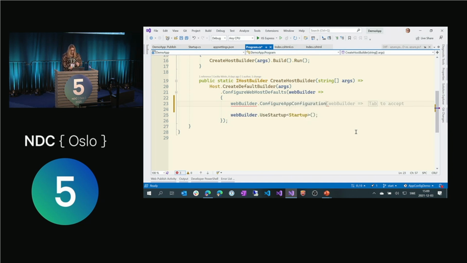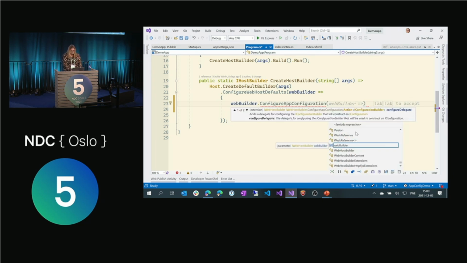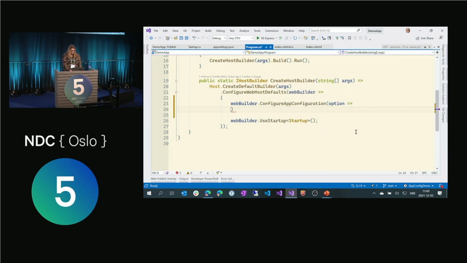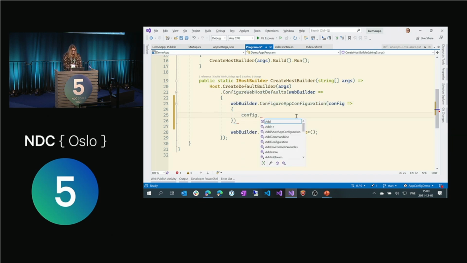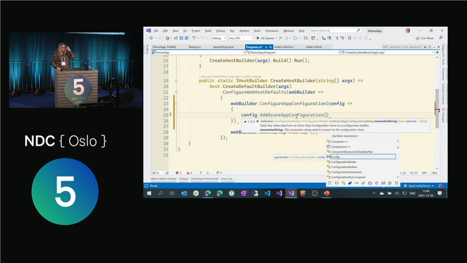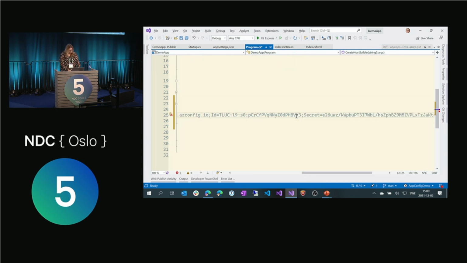So let's configure the app configuration. No, sorry, I'm going to use config here. It's a bit confusing. And config.AddAzureAppConfiguration. And here it needs a connection string. I copied one before, so I'm just pasting it here.